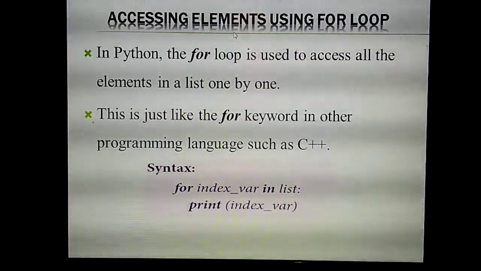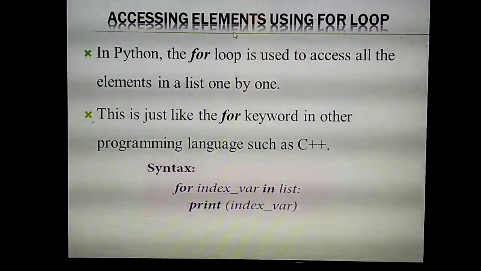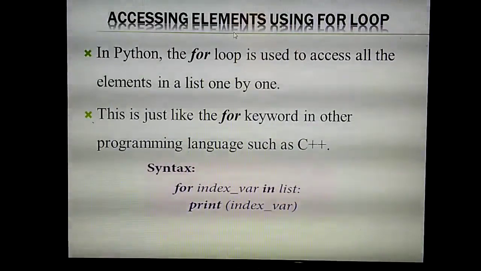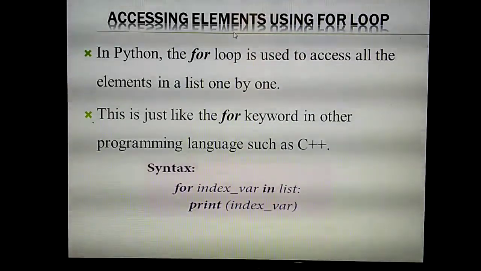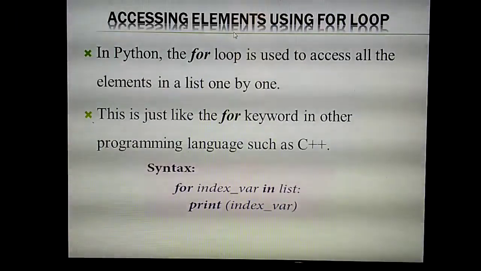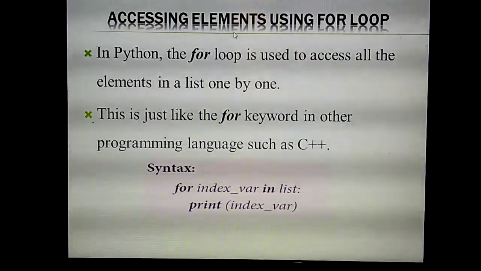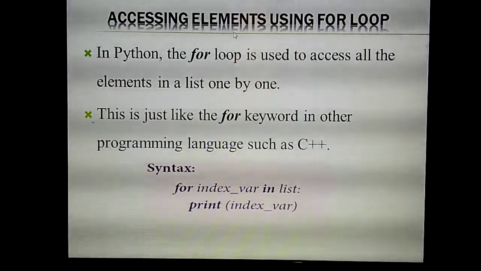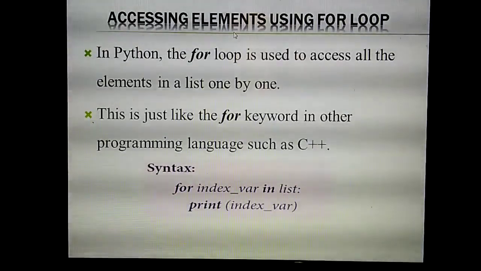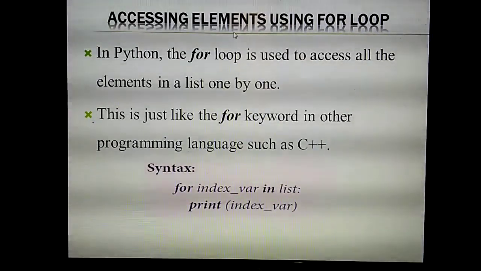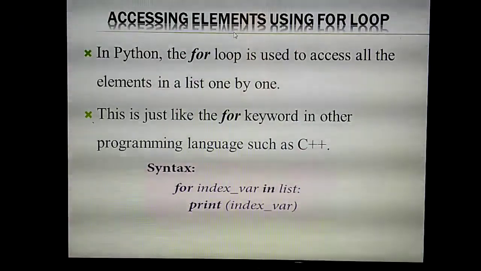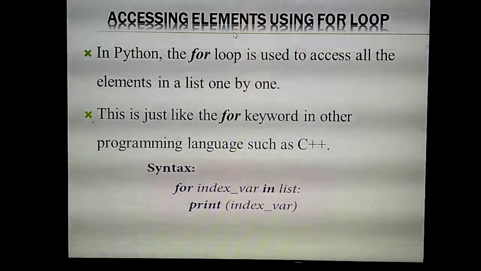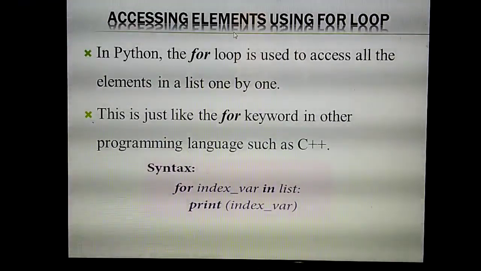This also you have already studied. Same thing only, okay. So how will this for loop work in the list? Okay. So the for loop is mainly used to access the elements one by one. That's the important thing. What's the use of for loop in the list? It will access the elements in the list one by one. So first it will access the first element, then second, then third. Likewise, this for loop is mainly used to access the elements in a list one by one.